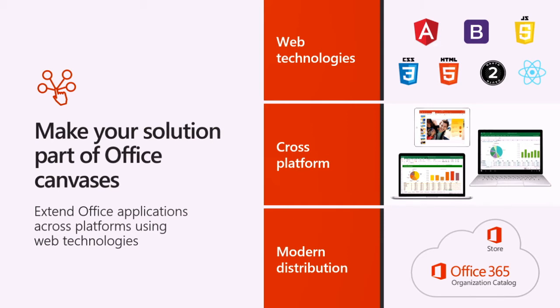The third one is modernizing distribution. We'll talk about this in more detail right at the end, but we've made it incredibly easy once you've built these solutions to either put them in the Office Store or AppSource if you want to release them to other customers, so if you want to build packaged software, or to put them in this thing we call the Office 365 Centralized Deployment System, or the Organizational Catalog, which lets me say, hey, I've built SmartLink. I want to deploy it to all the finance people at Microsoft.